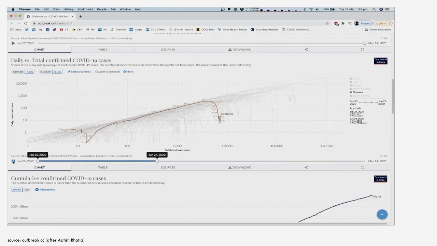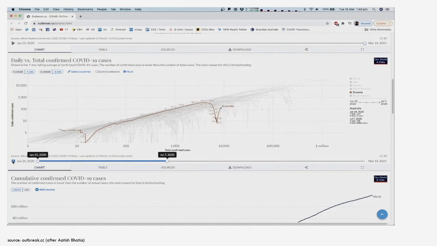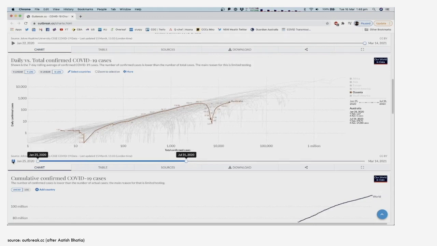Then, unfortunately, by late June, things start to get out of control again in the Melbourne outbreak, and we dive upwards for the devastating second wave, which then starts to get itself under control about a month later. By the end of July, it slowly starts trending downwards in August, and then starts coming down much more quickly.